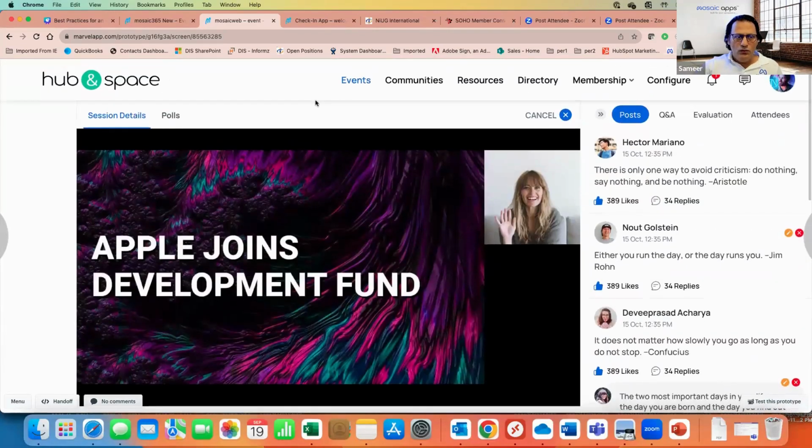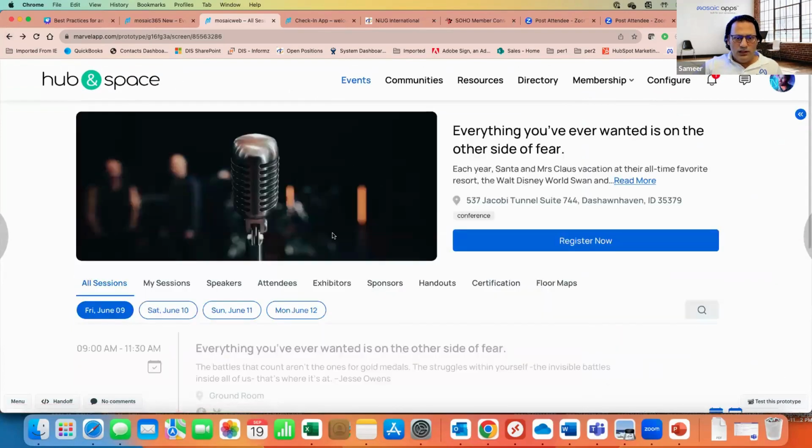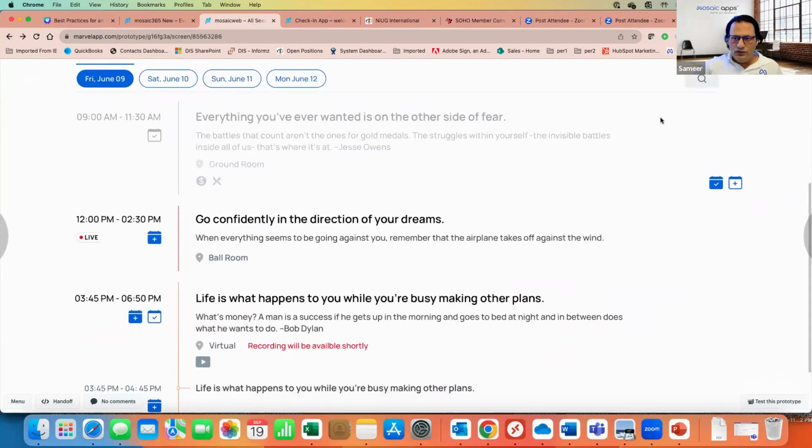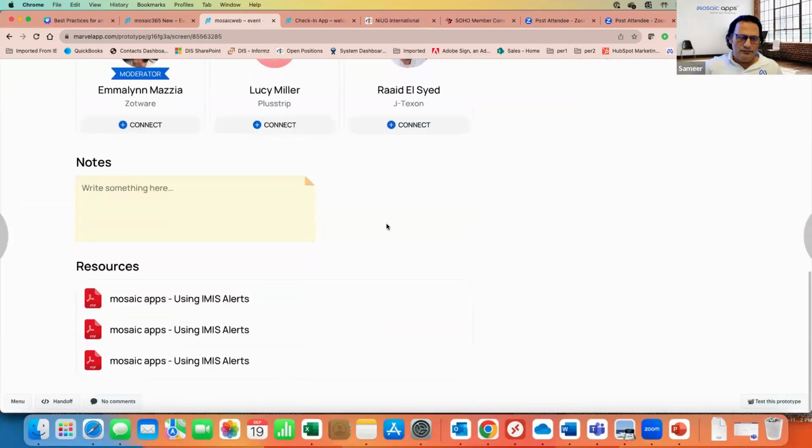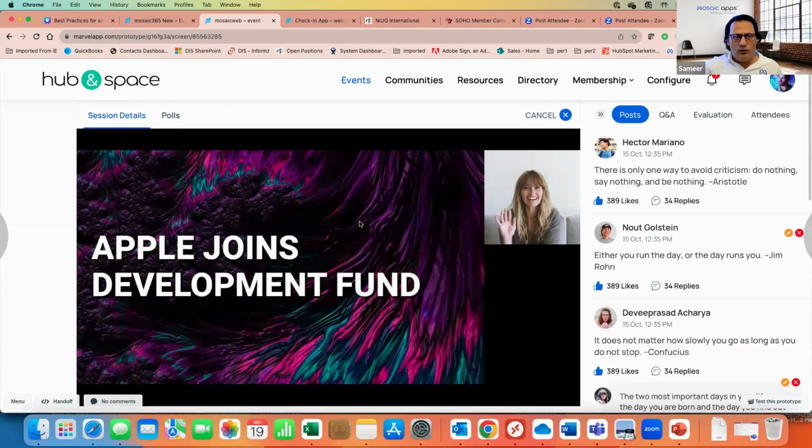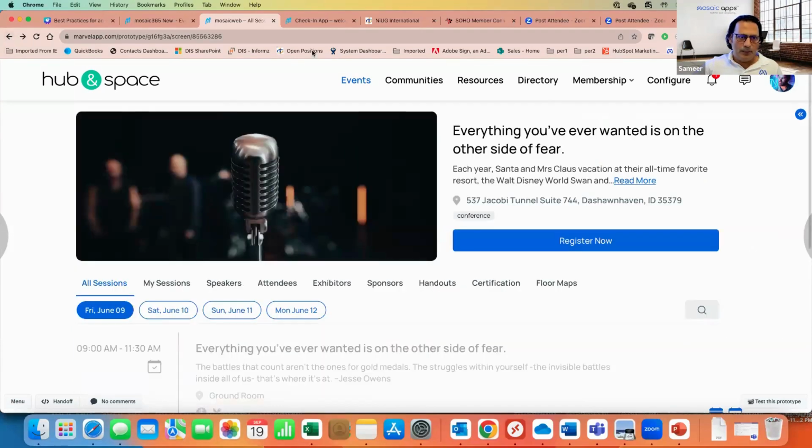So here you can see that they have access to all of those same features from the app through a web browser, and they can continue to have those discussions with their other attendees, as well as network with them, as well as have access to those resources for each of the sessions. So it's synced, that way you don't have to upload any data. We pull it for the app as well as for the web browser. So that's the event piece as far as the event mobile app and the browser-based access for events.